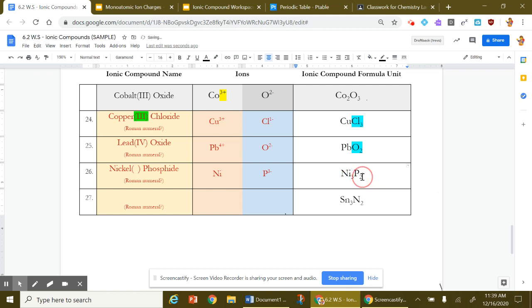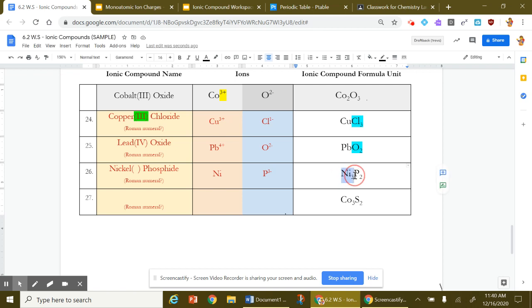An important time for a lesson, guys. I realized I had written a compound that did not and could not exist, okay? All these things are real. You can look up pretty much all of these on Wikipedia, okay? So yeah, the formula is Ni3P2. So let's solve this.